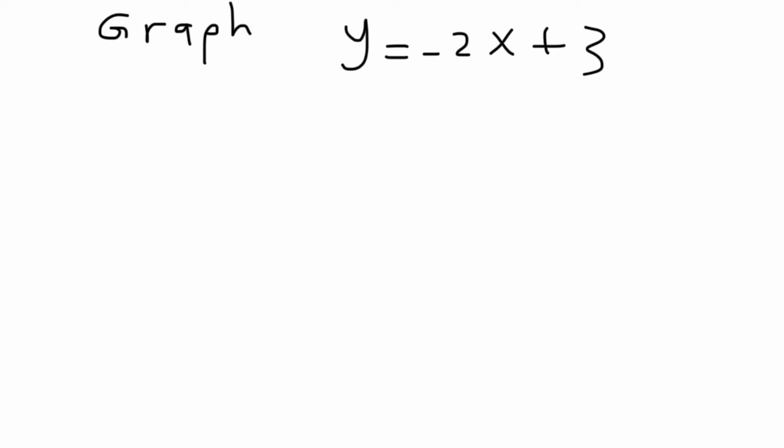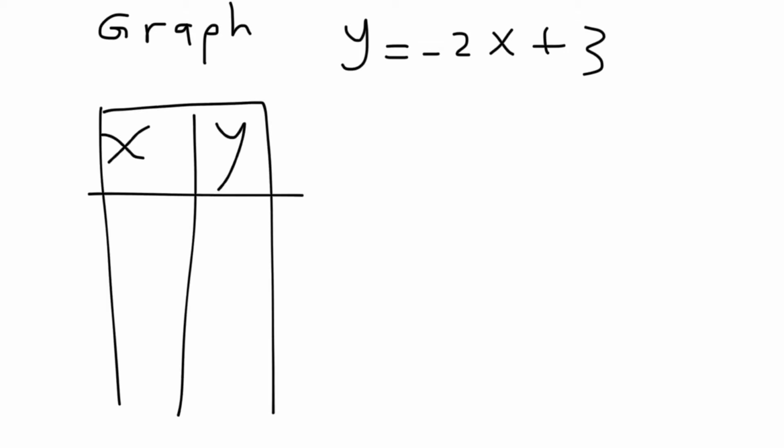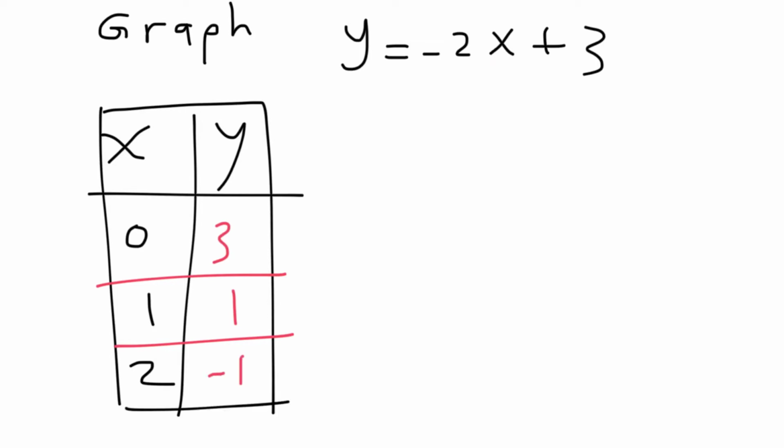Again, let us remember what the solutions for this are. So it's two steps here. You have to find the solutions first, and then you plot them. How do I find the solutions? We did this before, right? When x is 0, imagine you're putting 0 here, y will be what? 3. When you put x equal to 1 here, it will be 1. When you put x equal to 2, then 2 times minus 2 will give you minus 4. Minus 4 and 3 will give you minus 1. Okay, that's it. So I have now three ordered pairs.